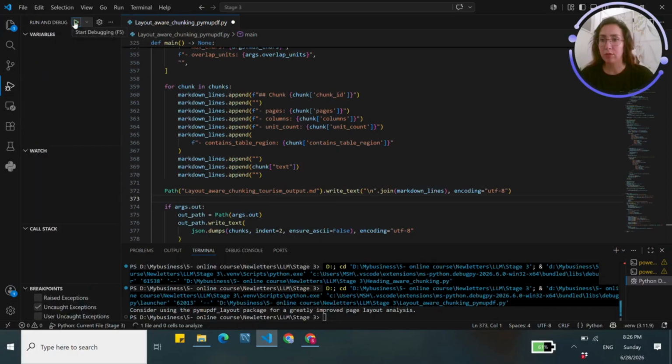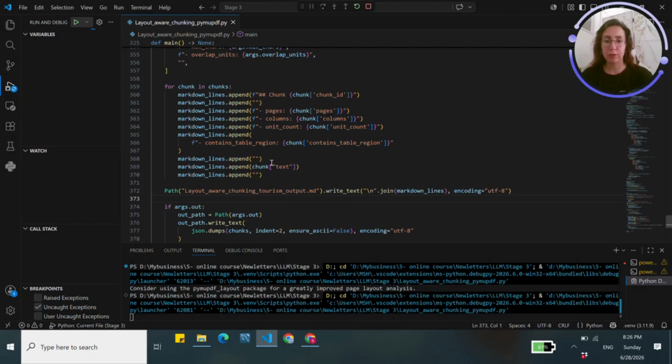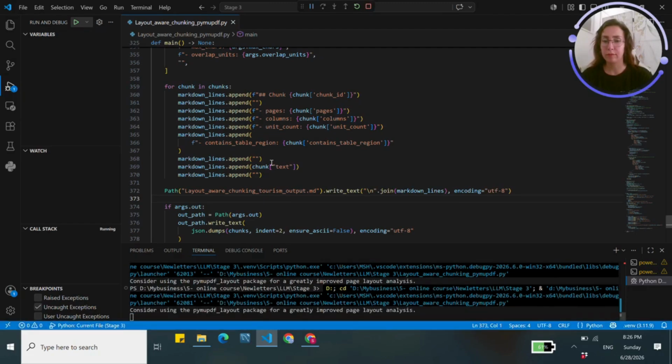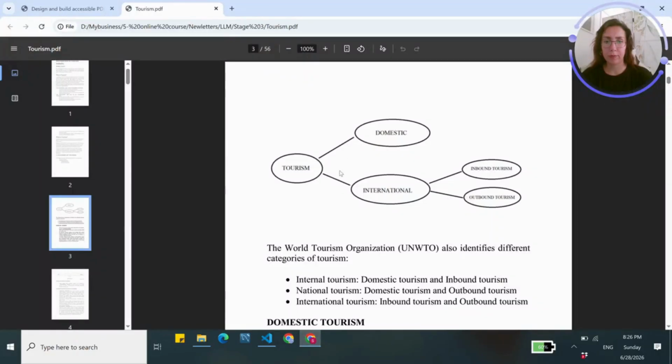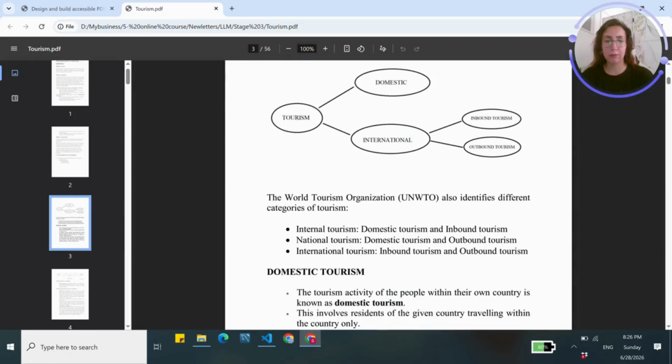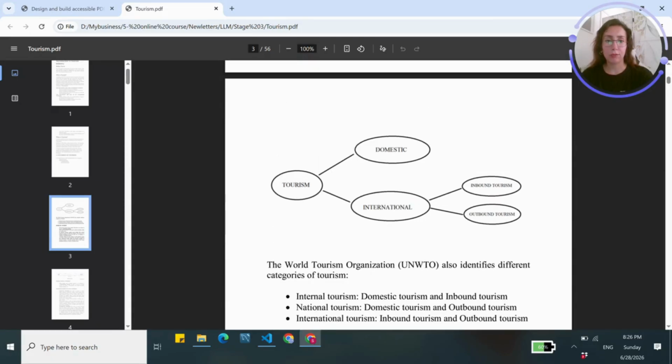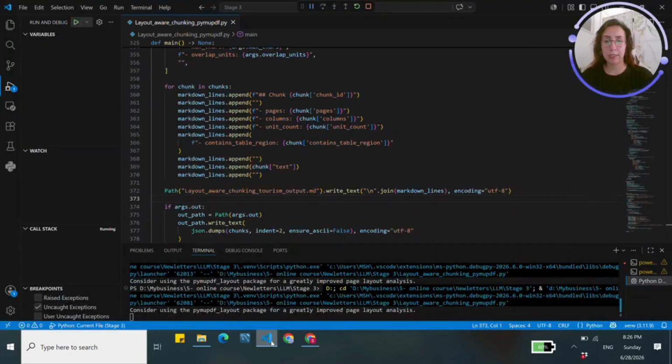I will run the code to see how the output is. I'm more curious about the chart here, whether it can recognize it or not. I can show it here, but you can play with other types of documents yourself and see how it is performing. It's still running.